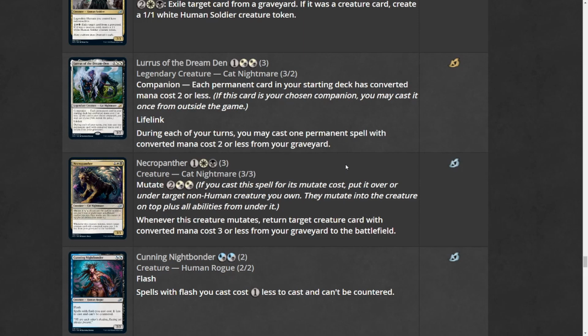Necropanther is a 3 mana uncommon 3/3. It has mutate 4. Whenever this mutates, return target creature with converted mana cost 3 or less from your graveyard to the battlefield. At 3 mana 3/3, this is a very respectable body. It's unfortunate that it has 3 toughness because it will straight up die to the good red removal spells. The mutate cost is hybrid, which means it doesn't need to be a black-white card. The effect is super strong.